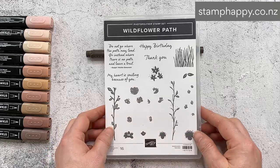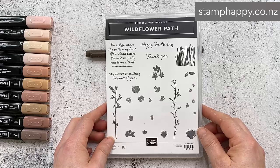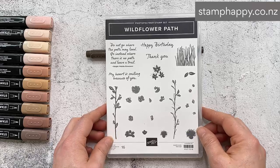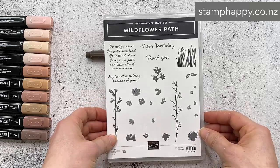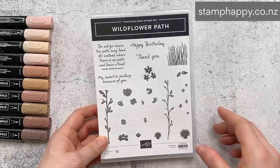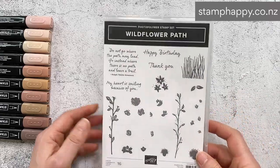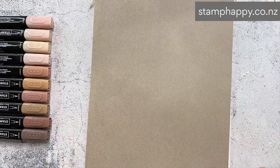And I'm going to use the Wildflower Path stamp set. And this card was sort of inspired by Melody Hyde, who is a very talented designer at Stampin' Up. She did a project sort of like this that I'm going to show you today in a rainbow tone. So I want to do a kind of different version in the natural tones.